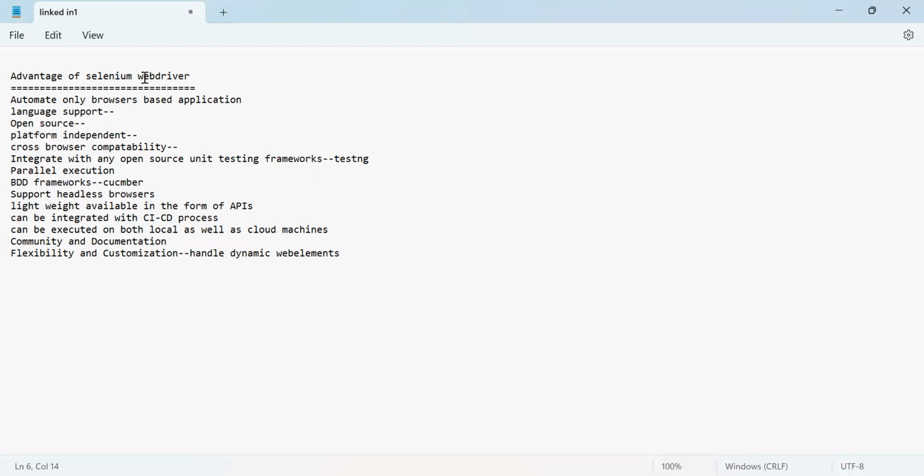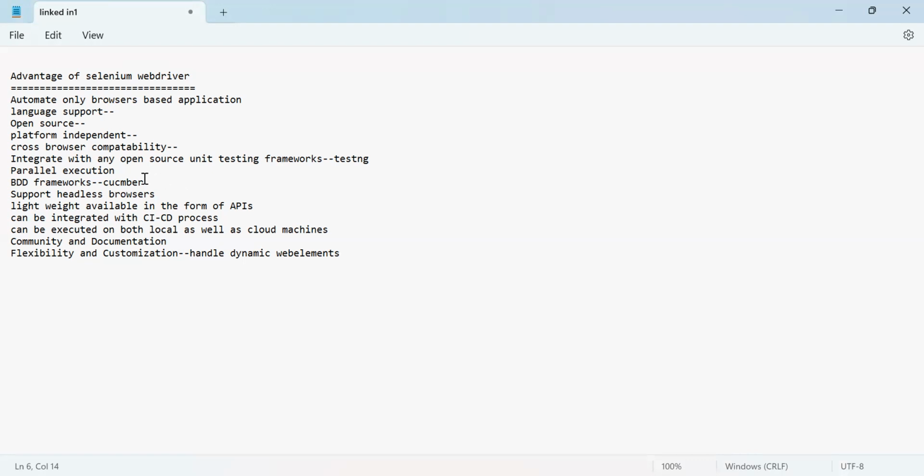Selenium WebDriver is used to interact with web-based applications as a real-time user. Whatever you perform in a real-time scenario as a user, like clicking, keyboard actions, mouse actions, anything you can simulate in the web browser. That is one of the major advantages: Selenium WebDriver simulates real-time user interaction.